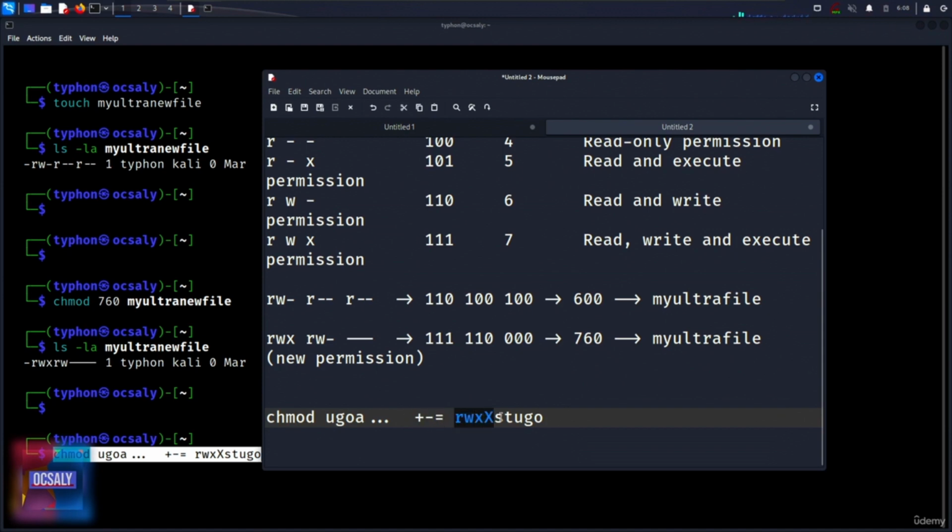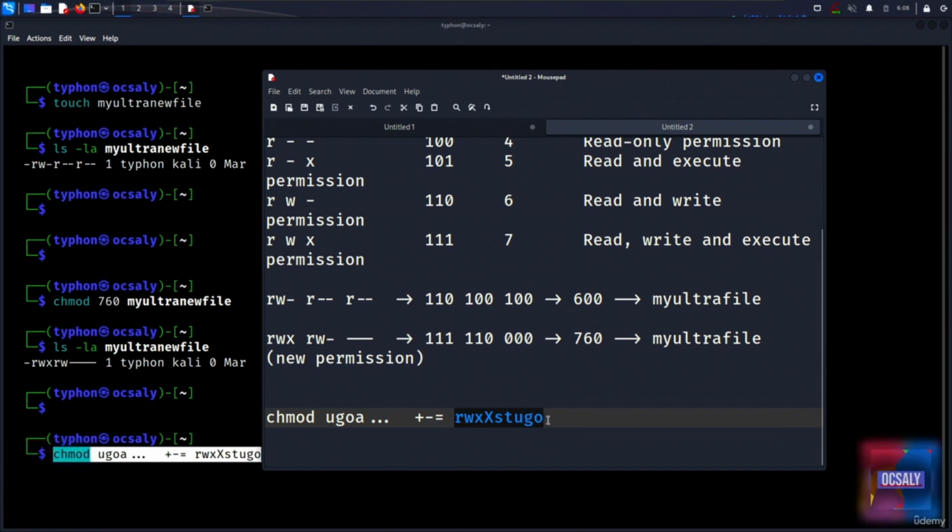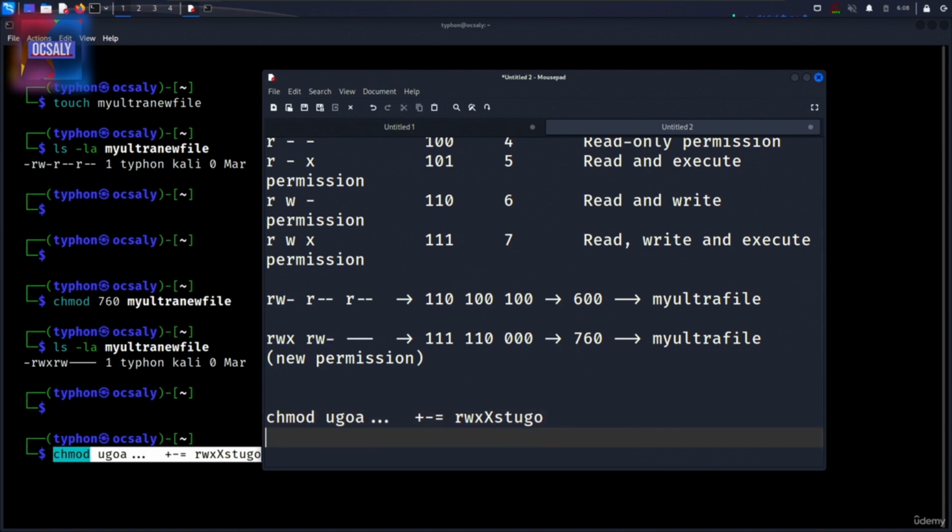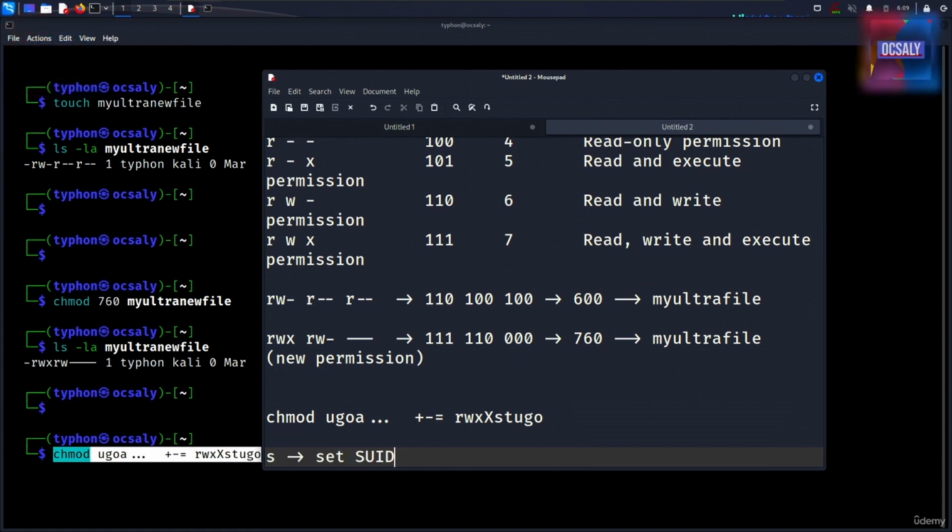Finally, the third symbol is the permission used for setting. You may notice that there are more than the normal rwx values here. So the additional settings are here. Actually, let me write that down. Here, s is to set SUID or SGID on execution.